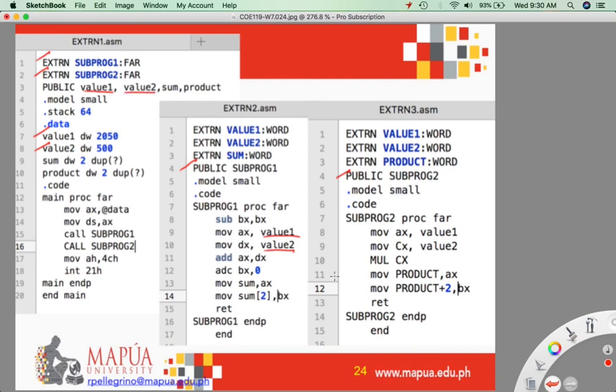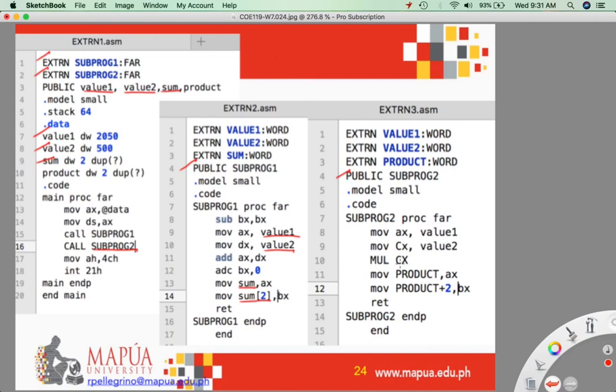At the same time, these are all register movements. Still here we have the variable or memory location sum, which is not declared here because it doesn't have any data segment, which means it is being referred to from the other file. In this case, it is in extern 1, so this sum has to be made public. So far there are no other undefined variables here. In subprogram 2, since subprogram 2 is being called in the main function by extern 1.asm, this subprogram 2 must be made public.